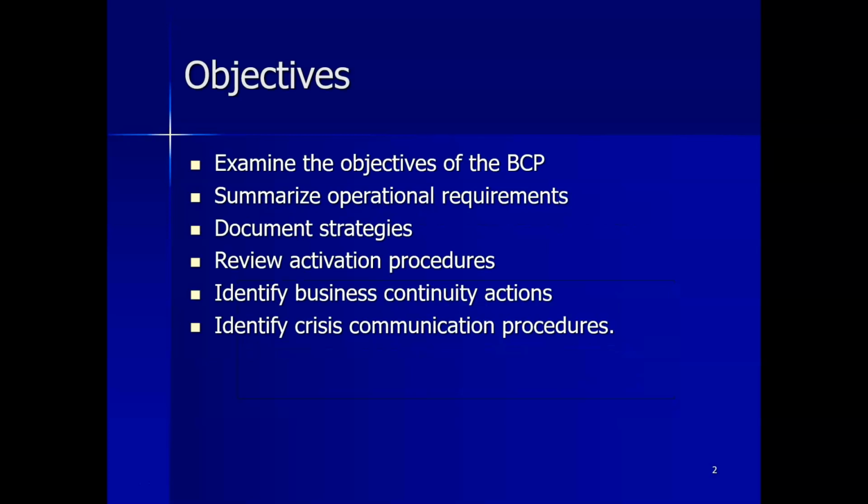And these are our Chapter 10 objectives. First, we're going to examine the objectives of the Business Continuity Plan. Then we're going to summarize operational requirements. We're going to document strategies. We're going to review activation procedures. We're going to identify business continuity actions. And then we're going to identify risk communication procedures.